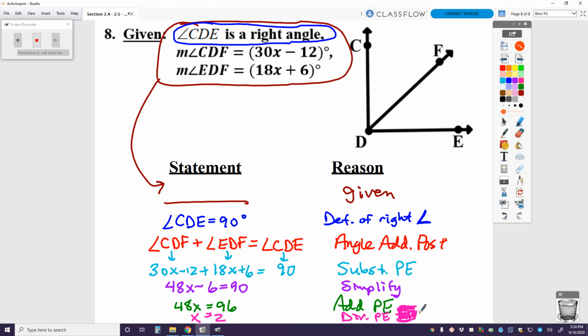You might go, man, why did you give us so many? Because what we're going to step into next gets even tougher than this. We're going to get to a point where we're not even going to be solving for a specific variable. We're going to throw the algebra really out the window here. We're still going to use, in some cases, maybe some addition property of equality or subtraction property of equality. But it's not going to be in the same sense that we would use it algebraically. It's going to be more geometrically that we use those. So you will see very soon how this is definitely going to get tougher. I won't sugarcoat it here.